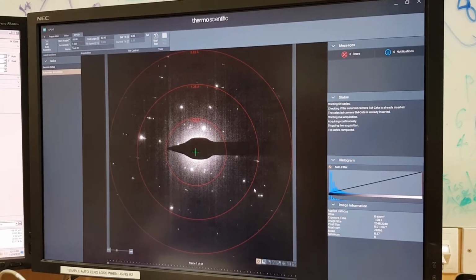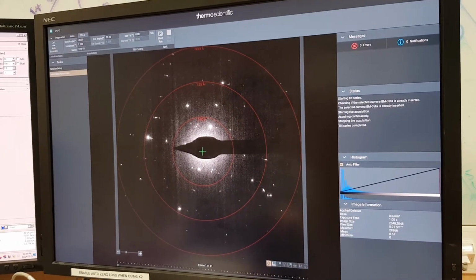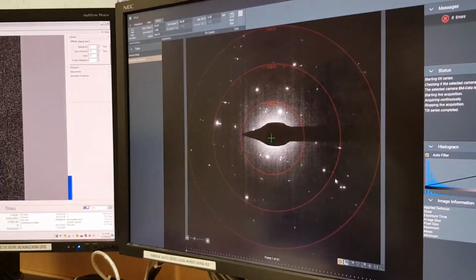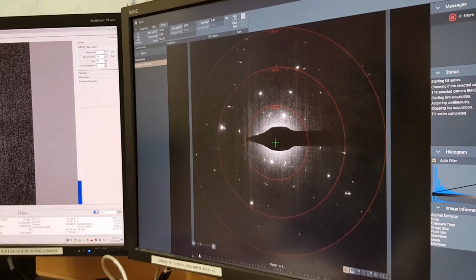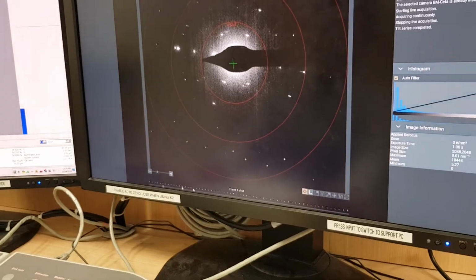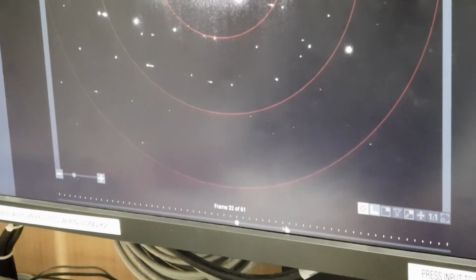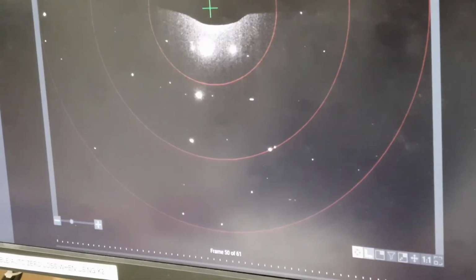Okay, after 60 seconds, we have collected our first MicroED data set from minus 30 to plus 30 degrees. On the bar over here, you can see around 61 frames have been collected. You can drag around and see all the different diffraction patterns at different angles.